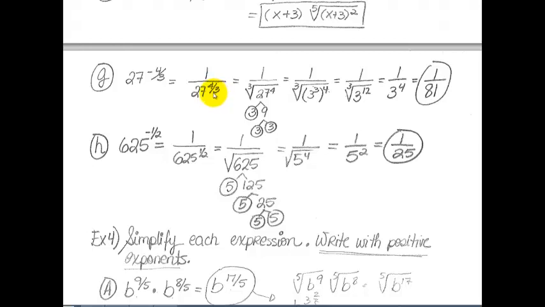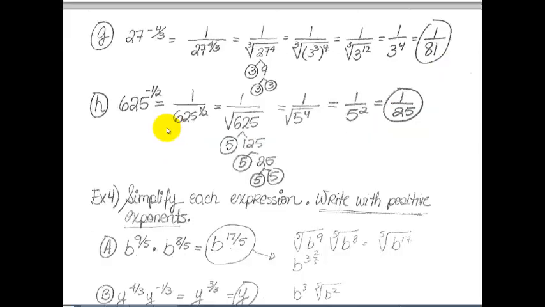Once you get a positive exponent, change the number into a radical form. So this would be the cube root of 27 to the 4th. Do the prime factorization. The prime factorization of 27 is 3 times 3 times 3, in other words, 3 to the 3rd. Write the parentheses. Make sure that with these exponents, we multiply, so it would be 3 to the 12th. Can the 3 come out? Yes, it can. It comes out as 3 to the 4th. And the final answer is 1 over 81.